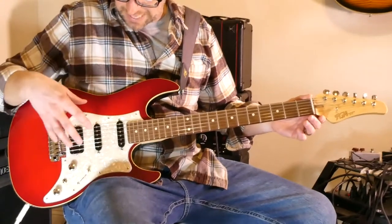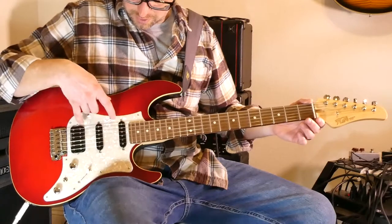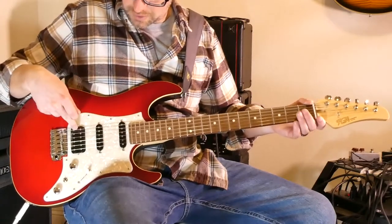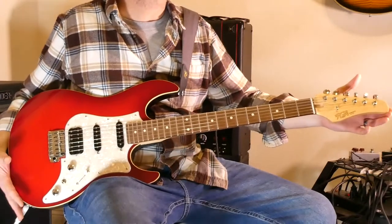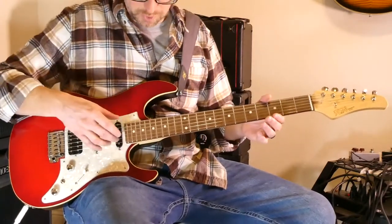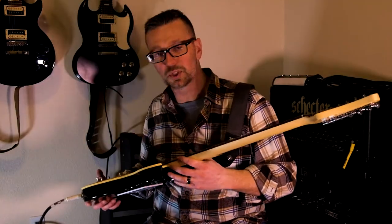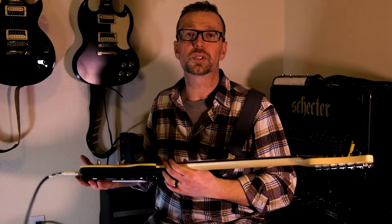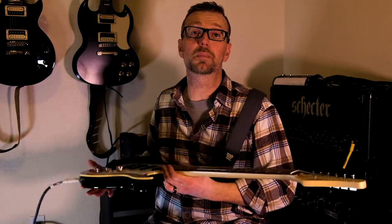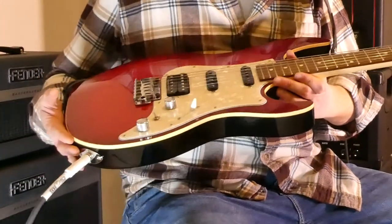The configuration is an HSS top route. So we have a pick guard, two single coil, and a bridge pickup, 25 and a half inch scale length, so standard scale length for an S style guitar, double cutaway, 22 frets. Now this is, according to the spec, a basswood body, so Japanese basswood, which is not the cheap basswood because this is also very light. This guitar weighs about 7 pounds, which is very normal to lightweight for one of these style guitars.